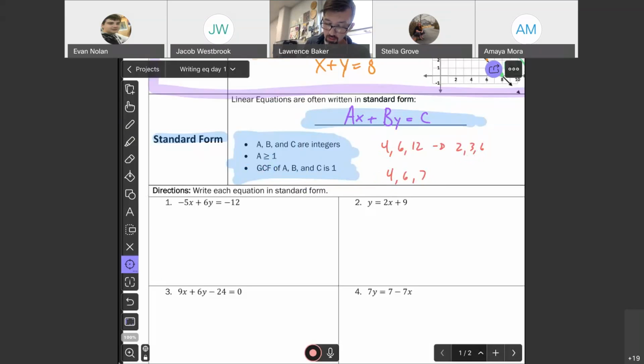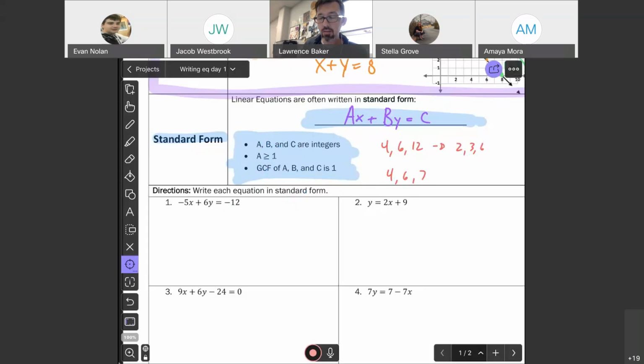Okay. So we're just kind of going over rules on how the answers are going to look. We're going to be checking to see this. Here we're going to be given some equations, and we're going to write them in standard form. This is probably something that you haven't done a lot of. But standard form equations are useful when we talk about certain situations.